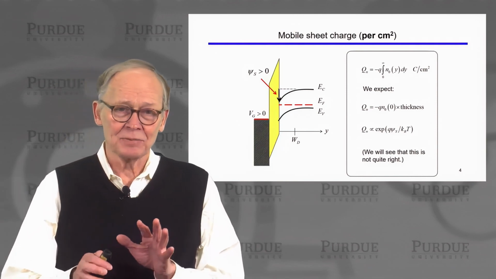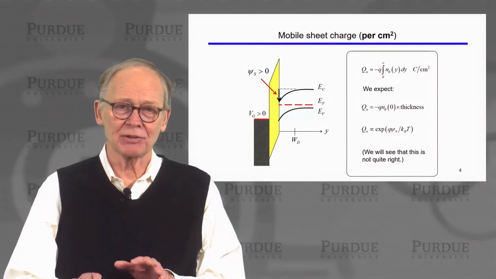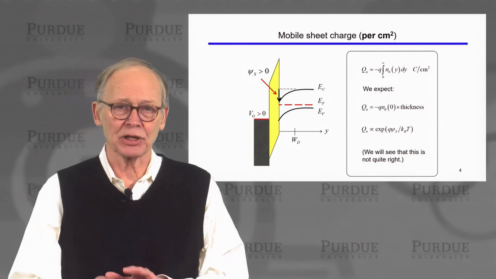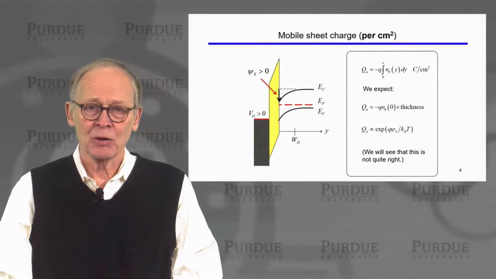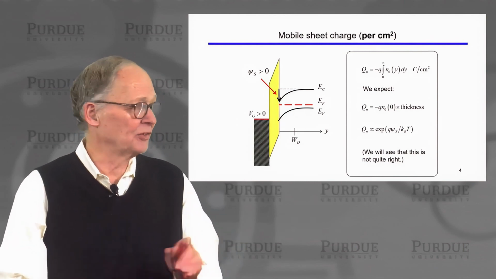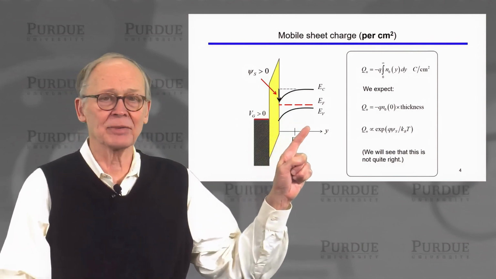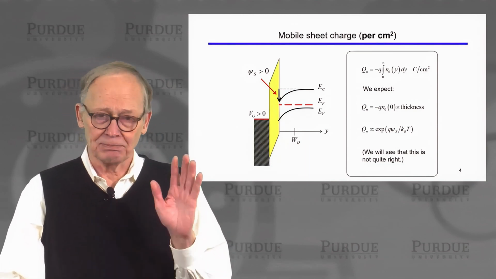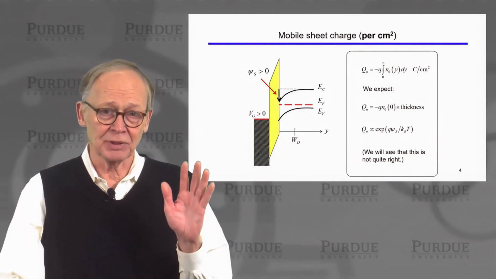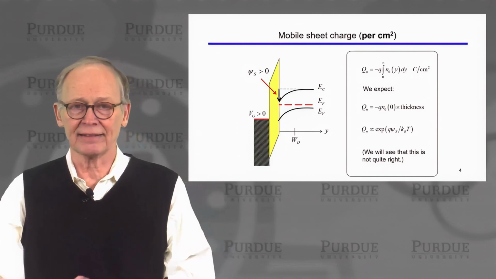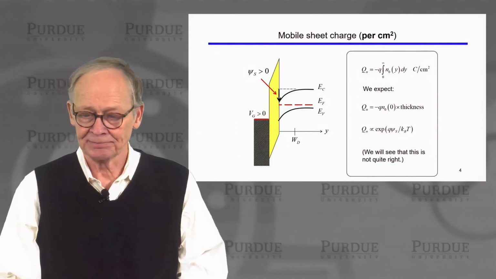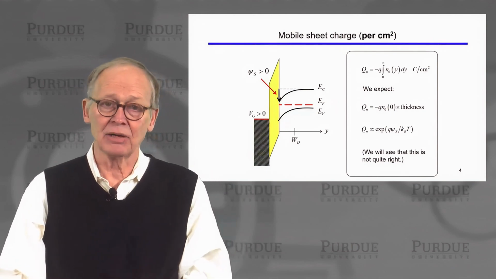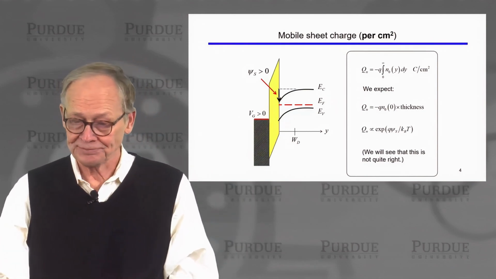All right. We've been talking about electron densities per cubic centimeter, but what we need is the charge per square centimeter. We need to integrate the electron density versus depth into the semiconductor so that we get all of the electron charge. It's piled up very close to the interface, but we need to integrate over that thin layer into the semiconductor. So we'll do that integration, and our answer will come out in coulombs per square centimeter.